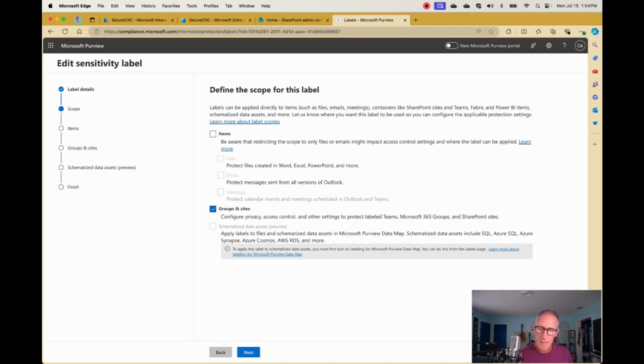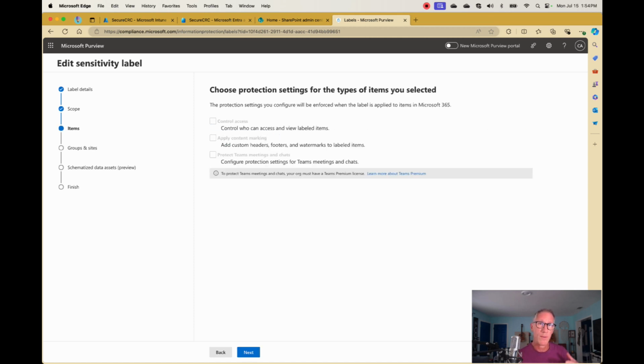I got the name, there's a priority, higher priority ones, if there's a conflict, take precedence, obviously. This one just applies to groups and sites. Great, that's all I want to do. I could combine it and also put some file settings on there, but I don't like to combine container labels with file labels. I don't think they have really anything to do with each other. They could, but for the most part, they don't. They might be used for the same users or the same general high-level purpose, but where the rubber meets the road, they have nothing in common.